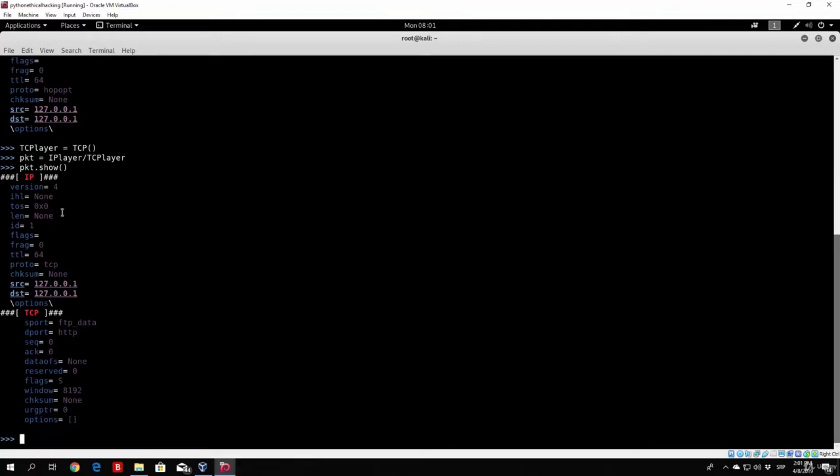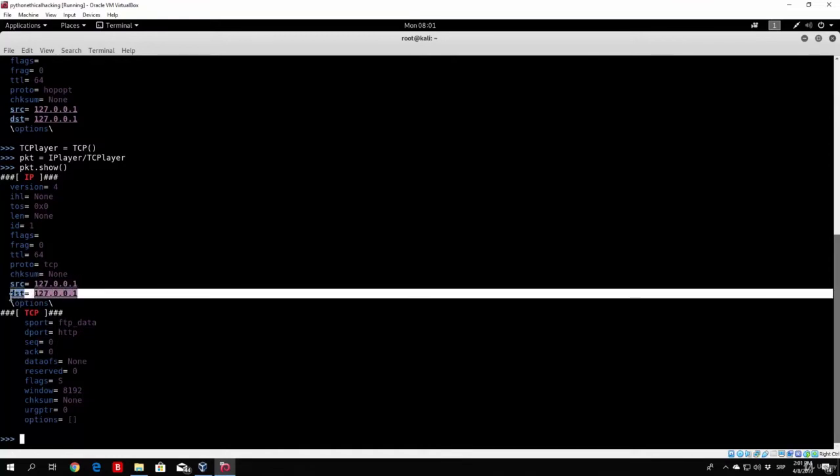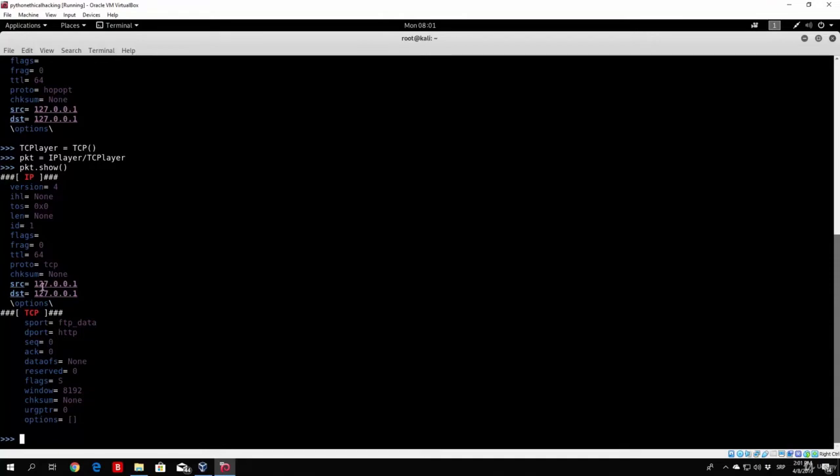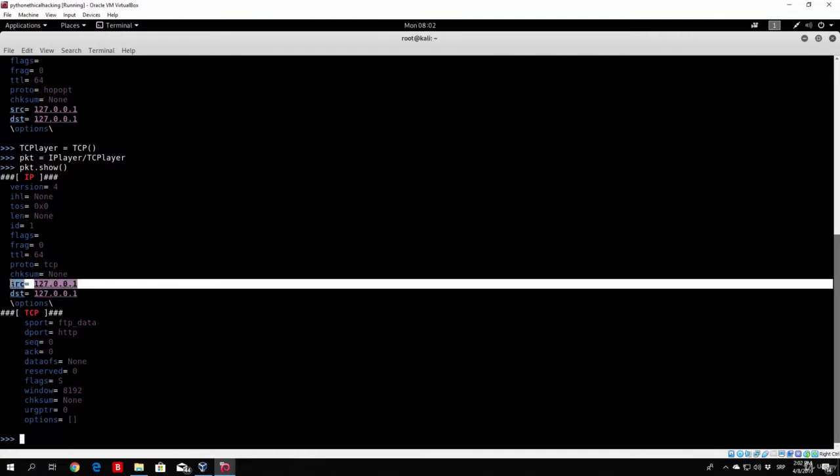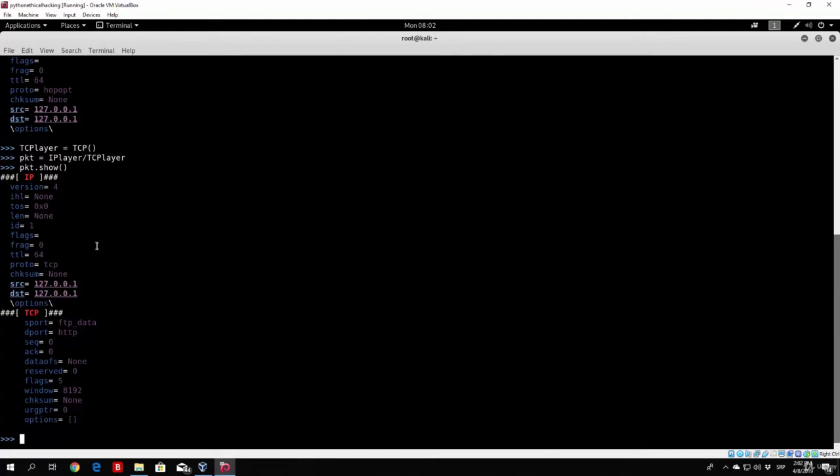In order to actually send this to someone, you can see a few fields that we need to change. That would be the source field and the destination field. The good thing about this is that the source field, which will be our IP address of course, and the destination field, which will be the target's IP address, don't even have to be true. The destination IP address has to be true in order for this packet to go to the right destination, but for the source field, we can select our IP address to be anything we want, and the target, while scanning with Wireshark, will see a fake IP address. So let's see how we can do that.